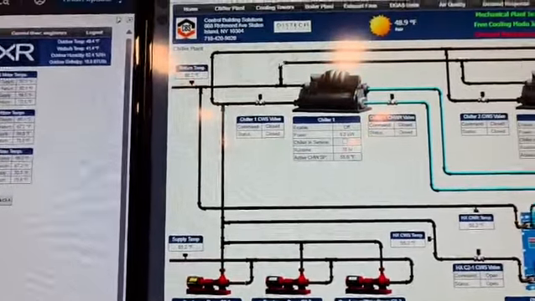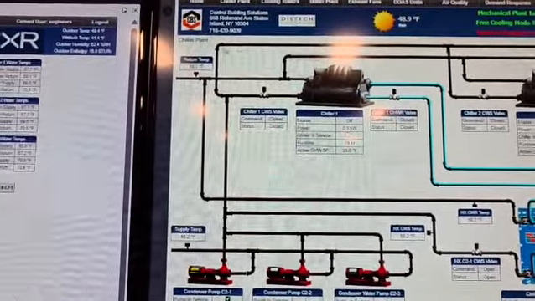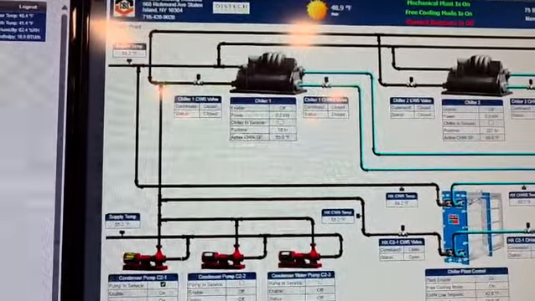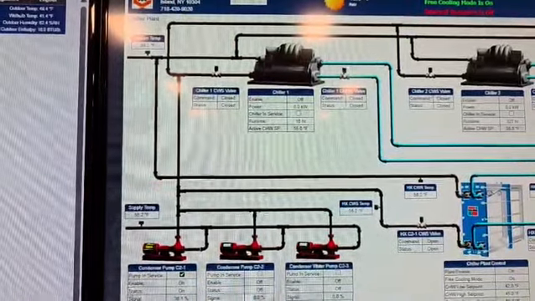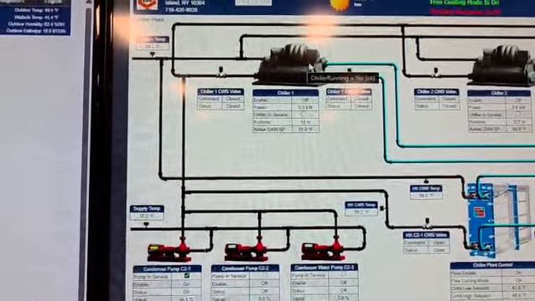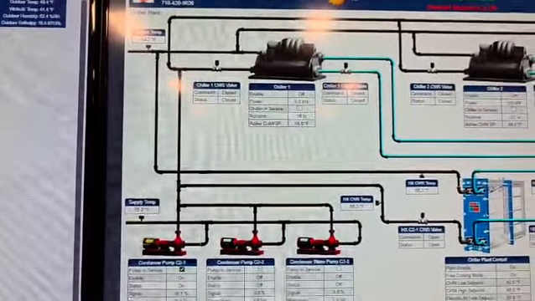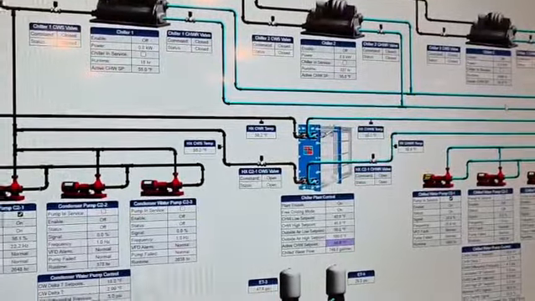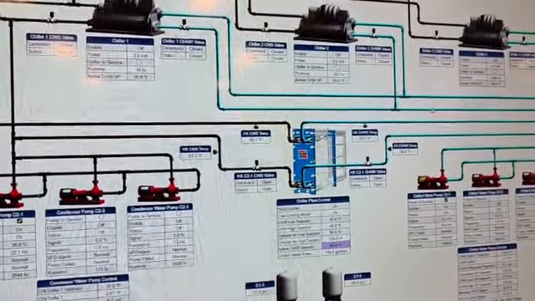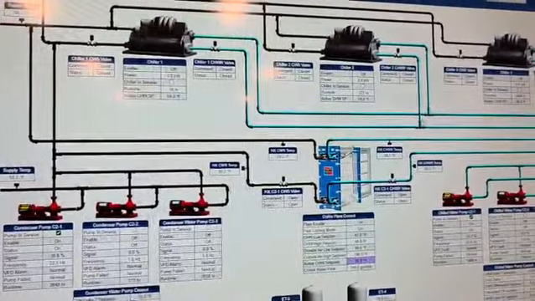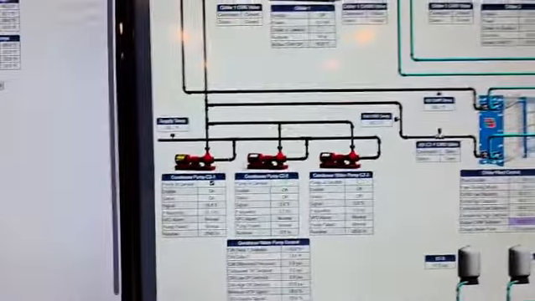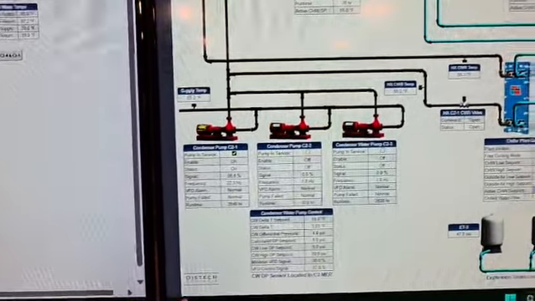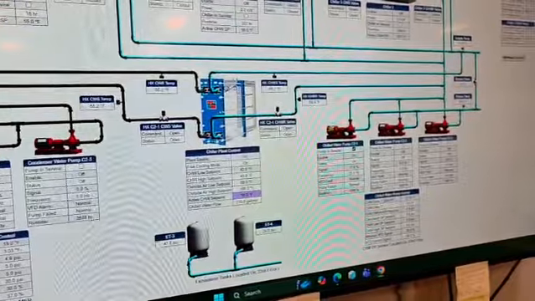Remember, you have condenser water, which is the brown, and you have chilled water, which is the blue. The condenser water comes from the tower. The chilled water comes out of the compressor, out of the chillers. So the blue water is the water that goes into the unit and cools the spaces. If you have an air-handling unit, this is how you cool the space with this water. Then you have your pumps, right? One set of pumps for the cooling tower water, one set of pumps for your chilled water.